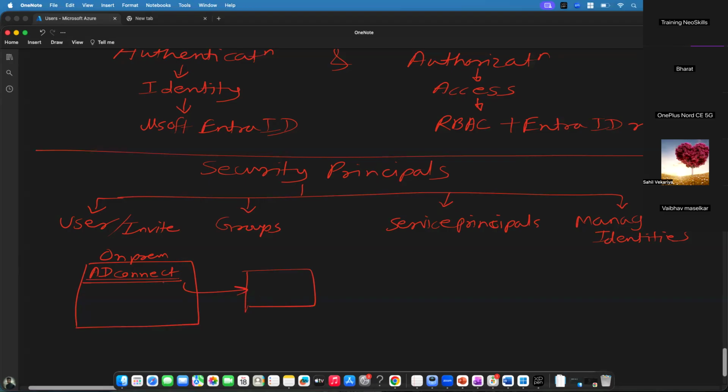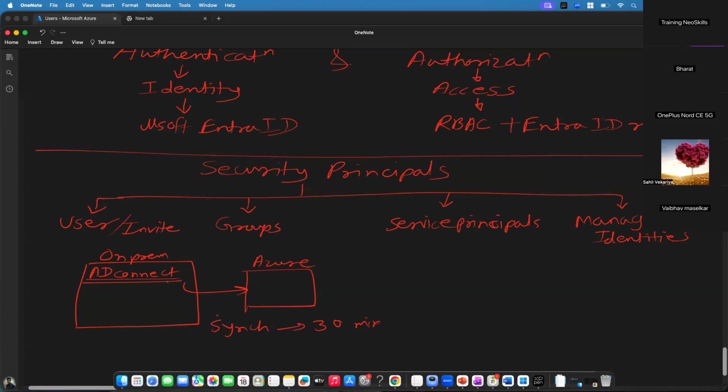You can synchronize, you can completely transfer, or I can say migrate all your users over here into your Azure portal. And also there is a synchronization, which will work after every 30 minutes. Now what is meant by that synchronization? Let's say someone has changed the password from here. That same password has to be reflected over here as well. So after every 30 minutes, it will check whether anything has changed or someone has added a new user over here, and it will synchronize it together.